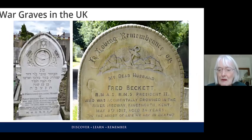And just when you think you know what you're looking for with a Commonwealth War Grave headstone, you'll find that we also look after a lot of private memorials where the person is commemorated by family who had the means to do so, but is not commemorated anywhere else. So we have a responsibility to maintain that headstone and the quality of the name. So you'll see there's one Jewish one for a person there in Hebrew, and then there's this one. So this person was accidentally drowned, but while on military service.